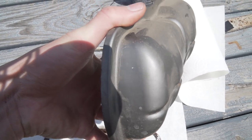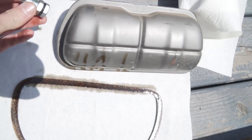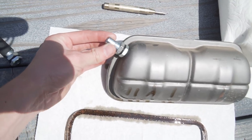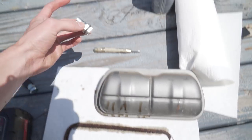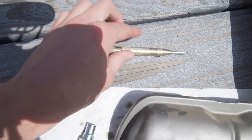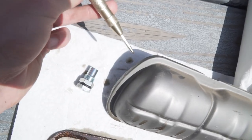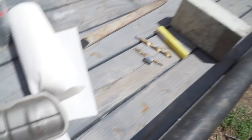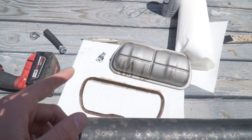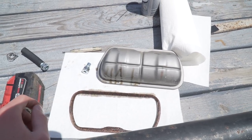I got the driver side valve cover off and I've already marked it right here for the actual port — the same port fitting we put on the oil breather box. Situated, it'll look like this from the driver's side, and this hose will go up across the motor and into the side of the breather box. I made the mark using a punch to pinpoint it and make a little divot. I'm going to step up with the drill bits and get this port in, then adjust the valves while the covers are off to make sure everything's good.